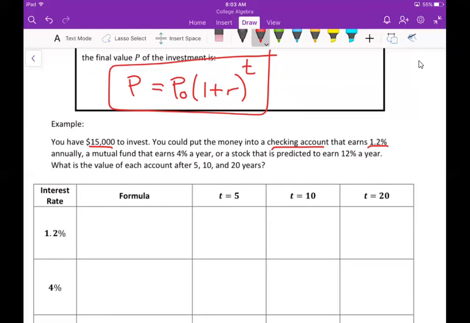So other options that we have, you'll come across things called mutual funds. This one in particular that we're looking at earns 4% a year. Now, the only problem with mutual funds is as soon as you get away from checking accounts and savings accounts, things like mutual funds, you're investing essentially kind of in stocks. You'll have to take a financial class to really understand all of that. Not even I really understand all of that yet.